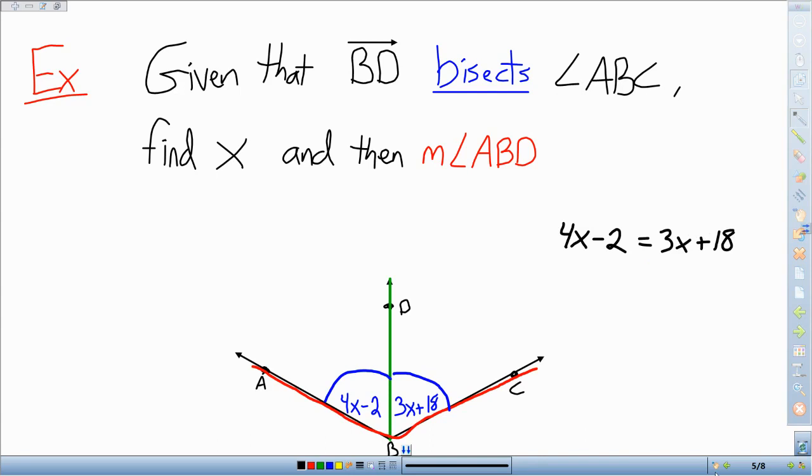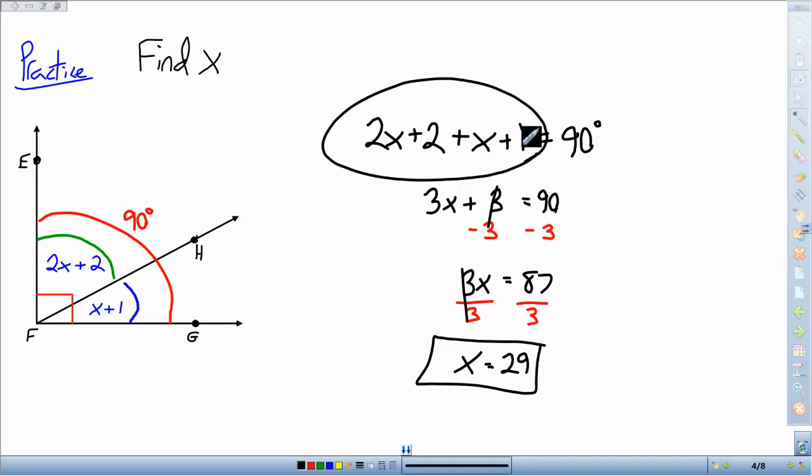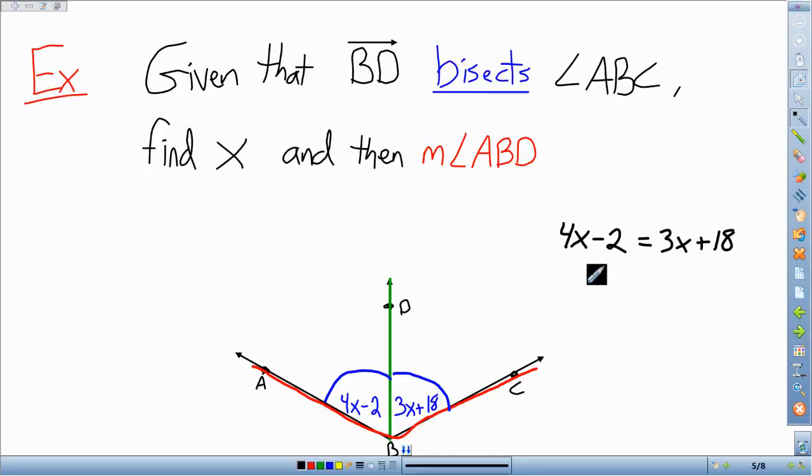Now we can start solving for x. All right, here's something a little different from the last ones. On the last one, our x values were all on the same side of the equal sign. Just to remind you real quick, like this one, our x's were already both on the left side of the equal sign, so we could just go ahead and combine them. On this one though, our x's are on opposite sides of the equal sign. We can't just combine them. We can only combine things that are on the same side of the equal sign. So what do we do? Well, we need to bring them to the same side.